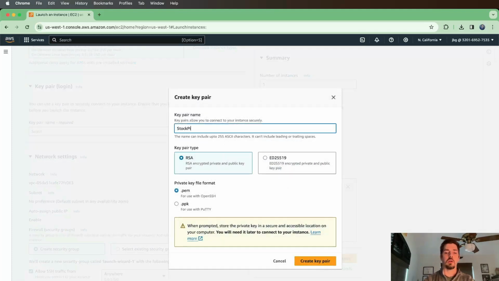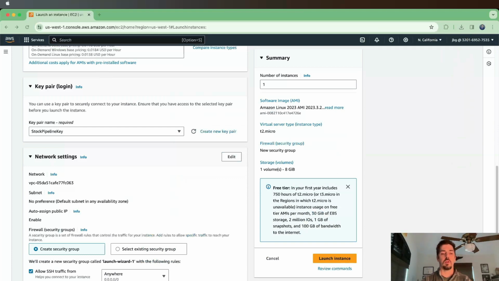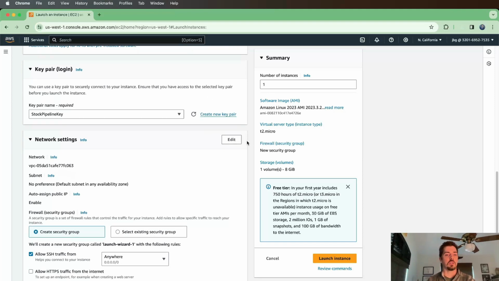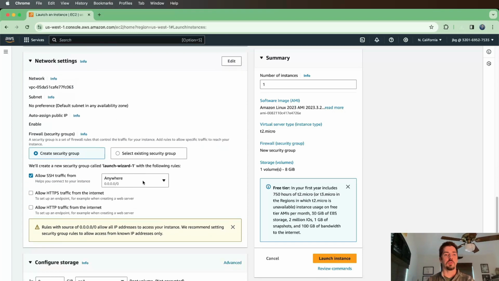I'll call it stock pipeline key. Keep it in RSA. When it creates it, it downloads to your computer, and I'm already in the folder it downloaded to, so I'm going to change the permissions really quick so that we can use it for SSHing into the box in a moment. And I'm going to return to this EC2 wizard.